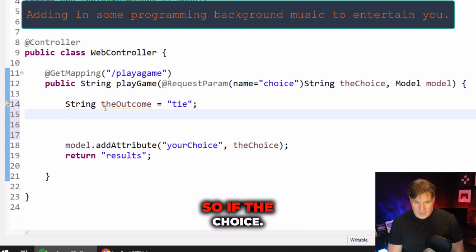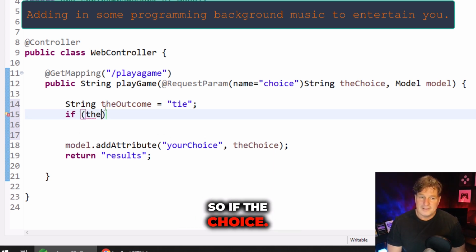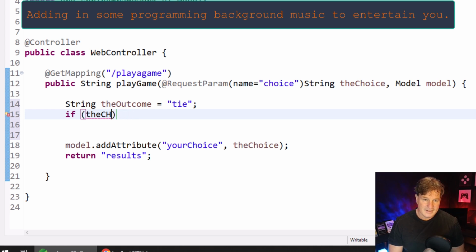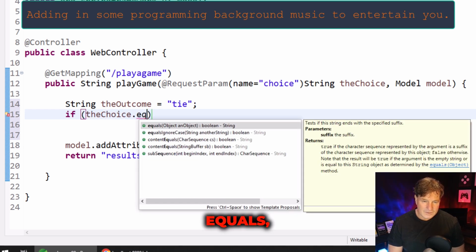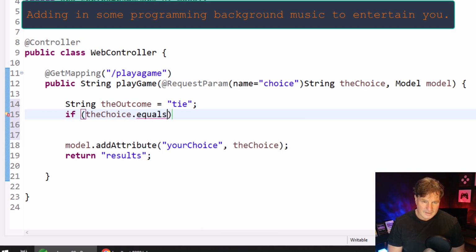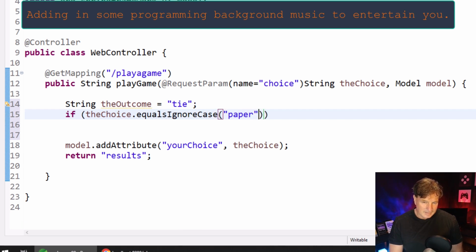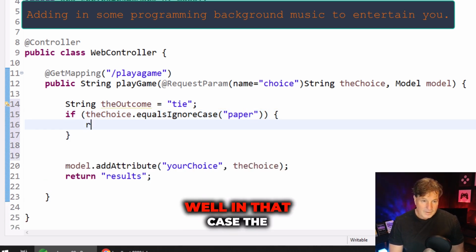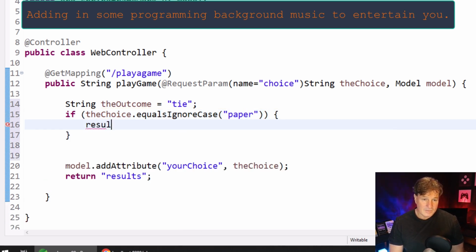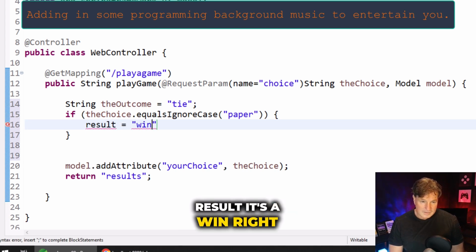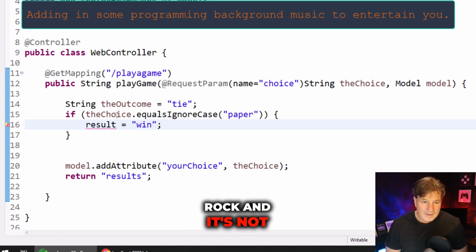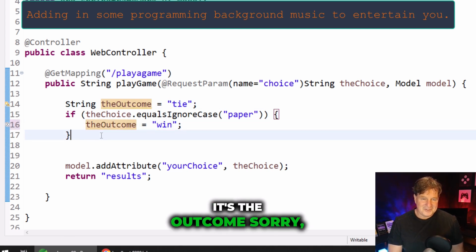But if they didn't choose rock, so if the choice equals ignore case paper, well, in that case, the result is a win, right? Paper beats rock, and it's not result, it's the outcome, sorry.